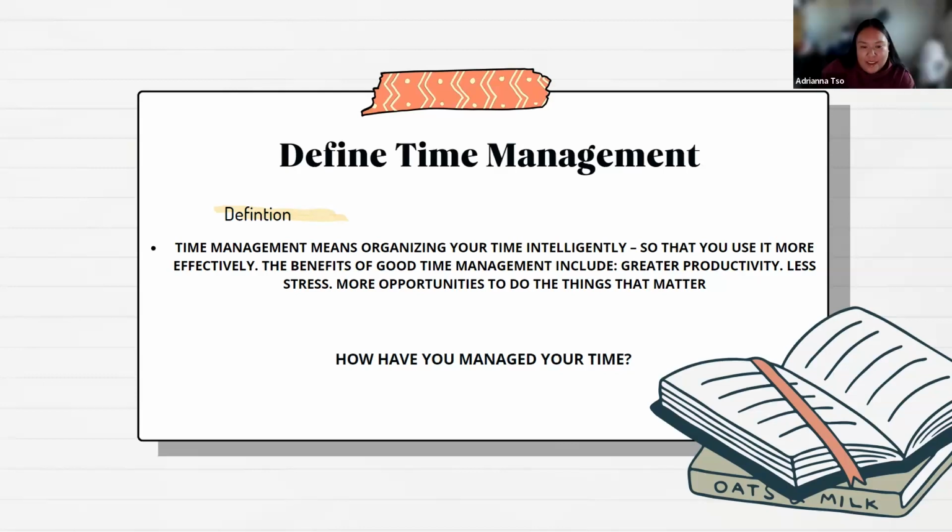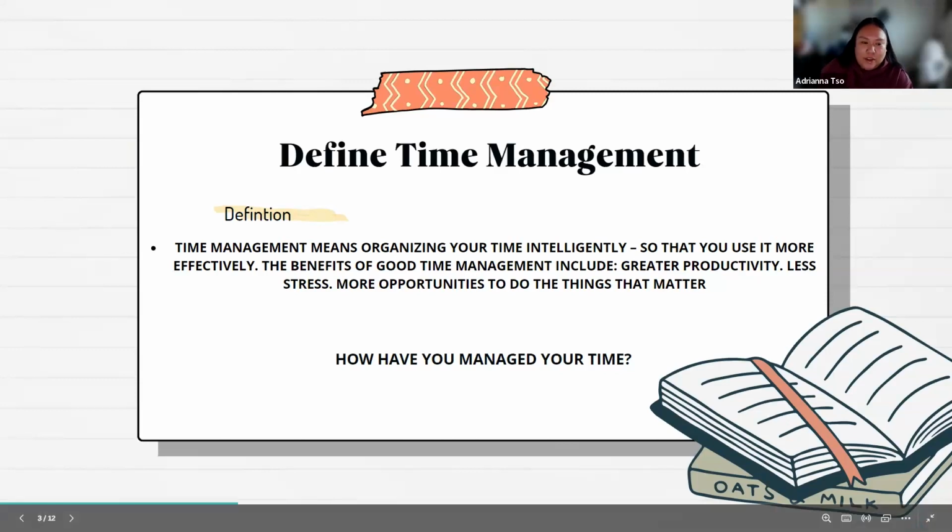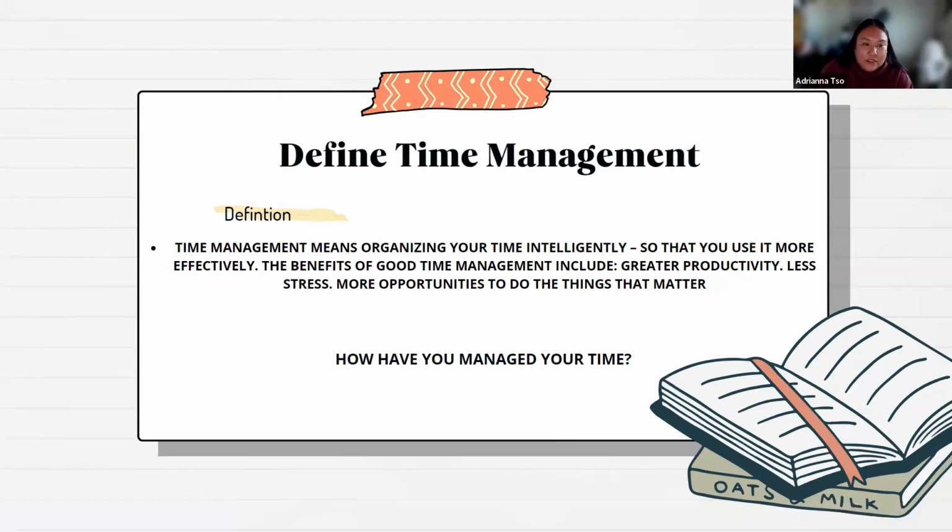I know for me, I definitely utilize my calendar a lot, which is assigned to us working with the College Fund. We have our Outlook calendar, and that's basically how we find time to set up meetings with each other, or when we have free time to work on our own individual projects, or when we can reach out to our scholars. But I think my calendar is probably the most prevalent thing that helps me manage my time and keeps me on track of my daily duties.